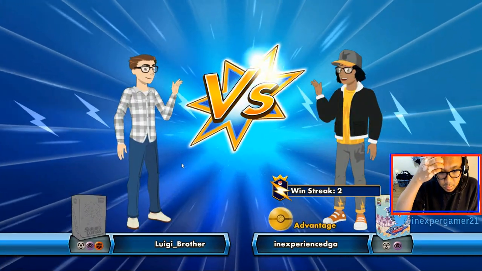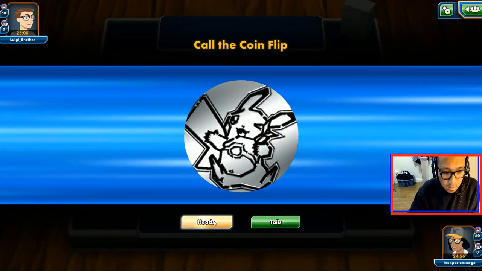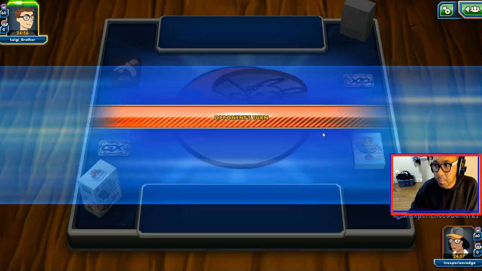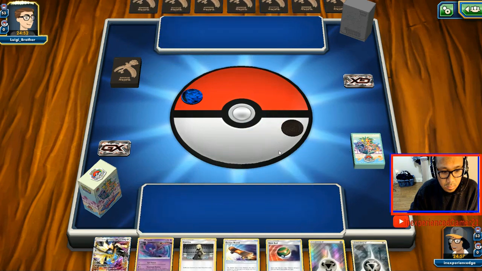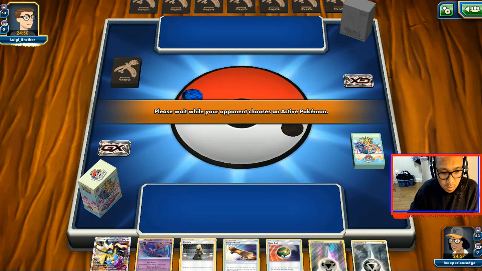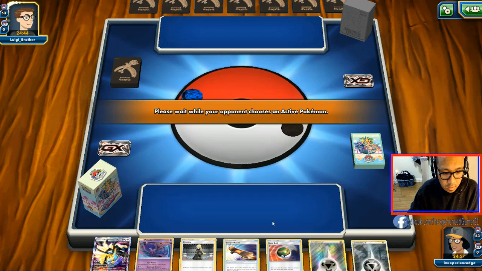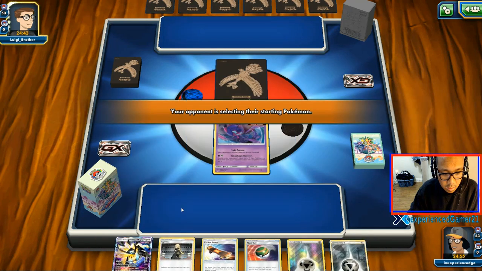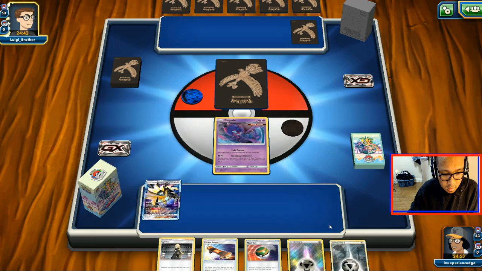There was some slight misplay on that game actually. I should have actually lilied on that second turn. So we're going second this time. Okay. We got a Poipole start here. We can get a Stakakata out. That's actually not bad. We could bring down this Necrozma.